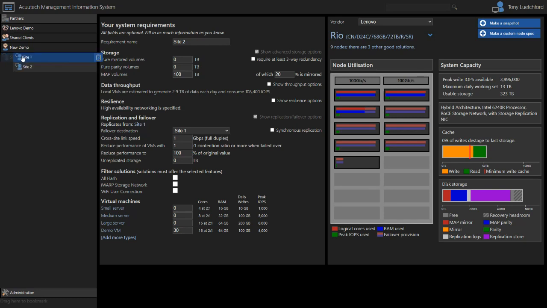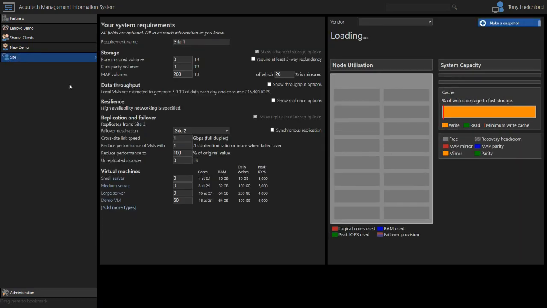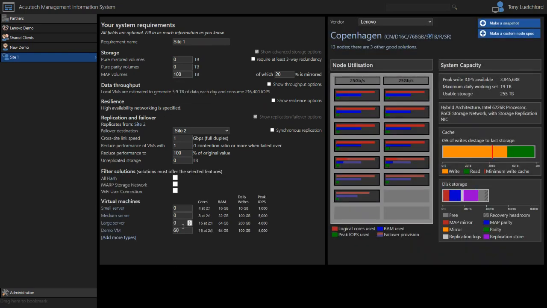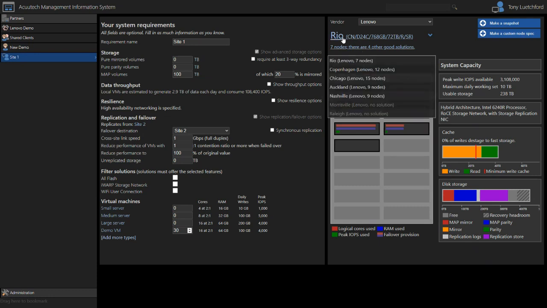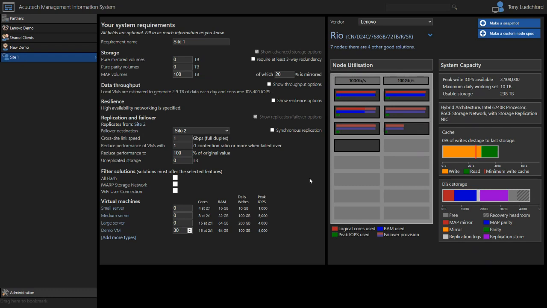And if I go back to my site 1 now, and change these figures to represent that, now I've got my 100 terabytes and I have my 30 VMs. So it's still showing me I still need seven of the actual node platform itself. So I still need 7 in each site. So this is now a 14 node stretch cluster. But the storage, etc., that I was already using is still exactly the same. So it hasn't changed, and I had enough capability built into that platform that I didn't need any extra nodes.